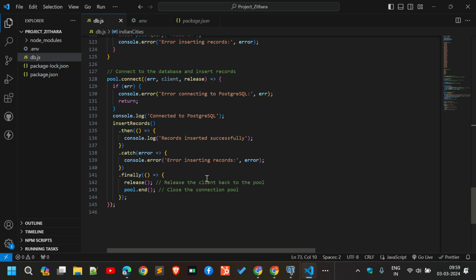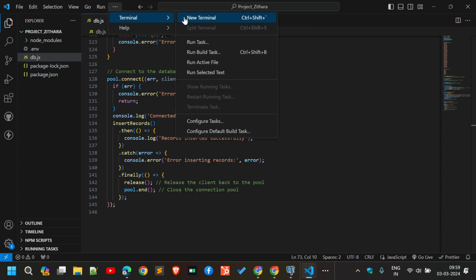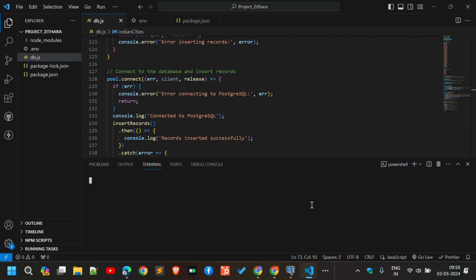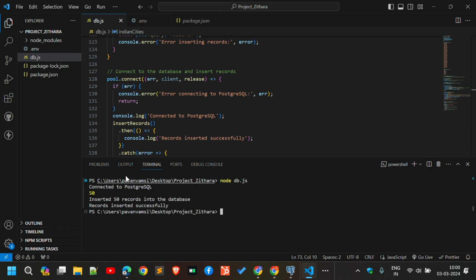After calling the insert records function, the transactions will happen, and after that a records inserted successfully message will be displayed. And if there is an error, it will display error in inserting records. And after that finally it will release the client back to the pool.